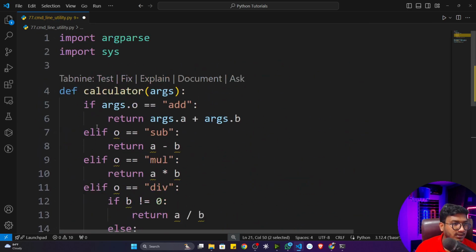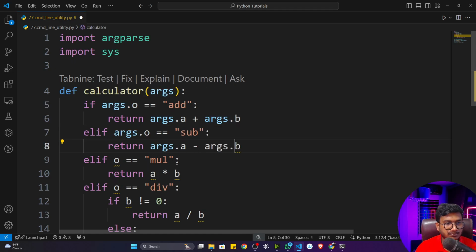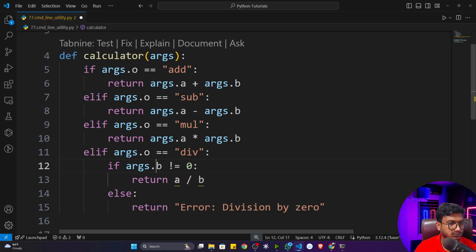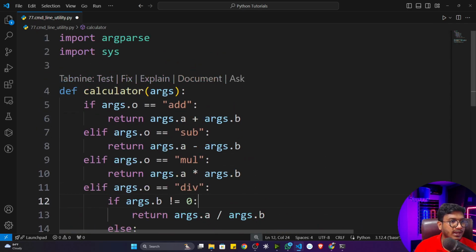So for all of these I have to make this change. Everywhere I will add this args. Now see, everywhere I have defined this args.